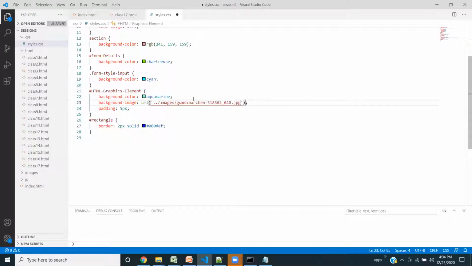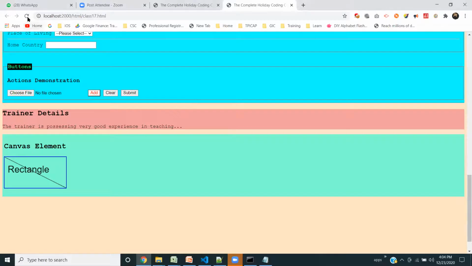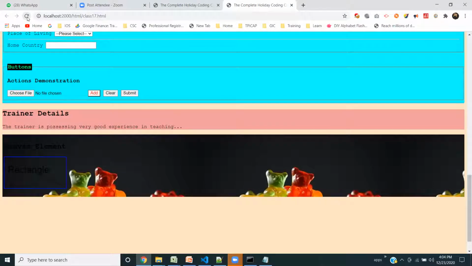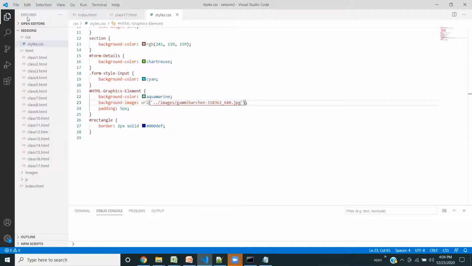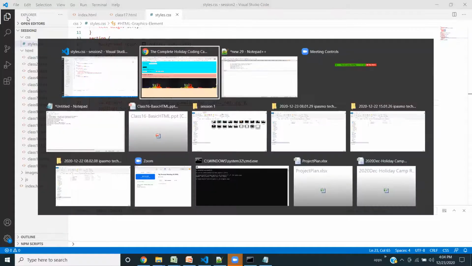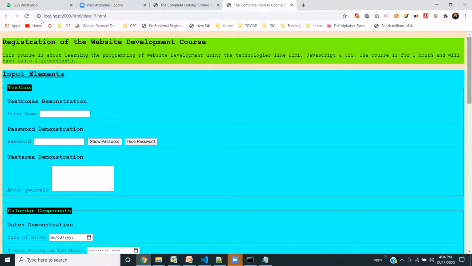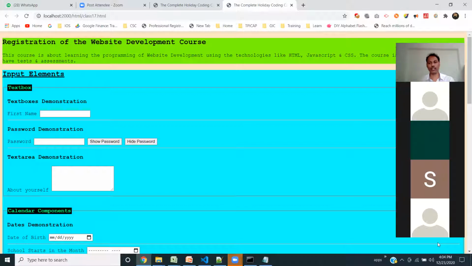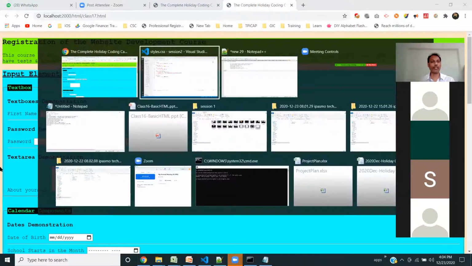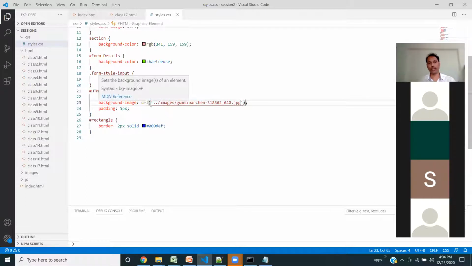Sir, did we learn this? Can you repeat again? Did we actually learn this, the background? Yeah, background color. I remember Hasini was asking once. We changed the background image, right, Hasini? Yeah, there was a question from Hasini last time, so she requested to see a background.